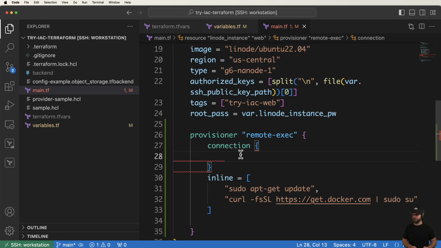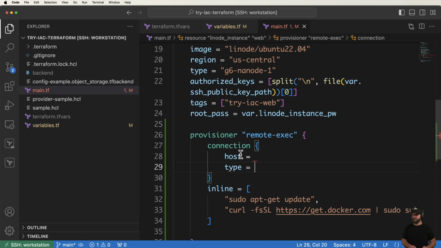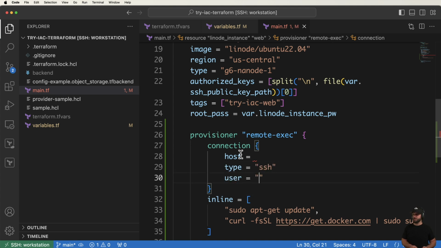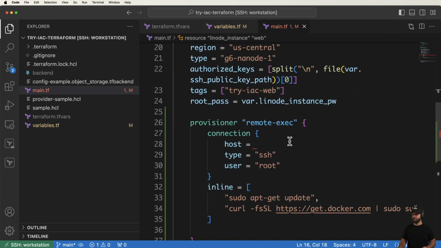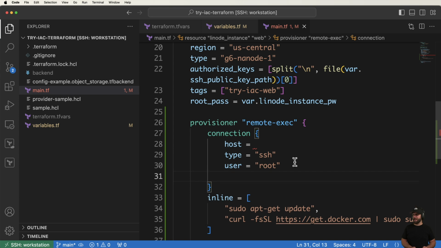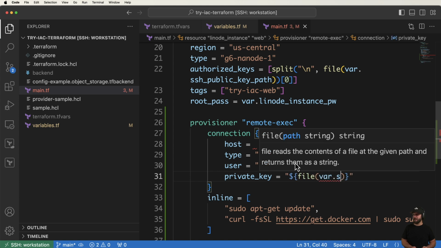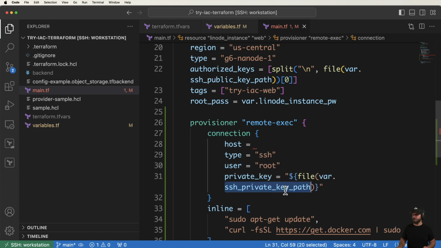So what are the connection parameters? First off is host, no surprise there. Next up is our type of SSH. The user we can just declare as root because that's the default for Ubuntu on Linode. And then we're going to add in our actual private key, which is why I did file(var.ssh_private_key_path).